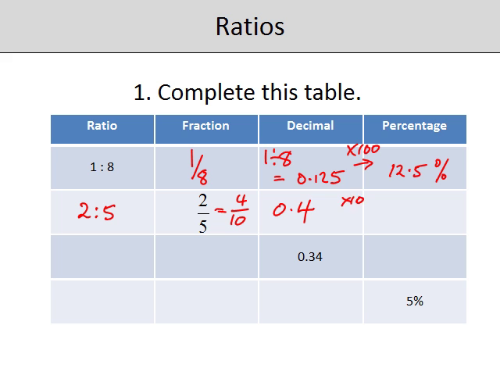Then we need to multiply by 100 to get this to be a percentage and that will give us 40% if the decimal point will move two places, we need to put a zero in.